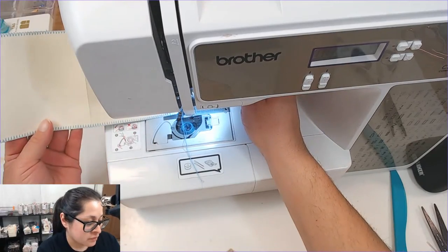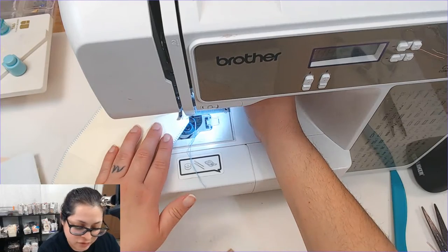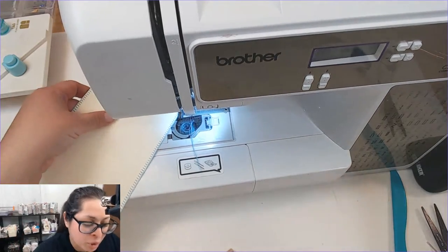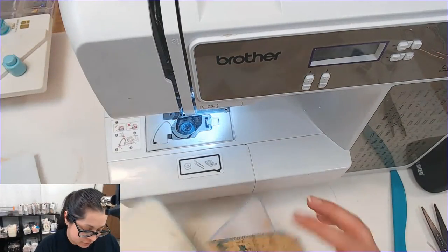Ever since I got this machine back from getting maintenance, it's like butter, you guys. Like butter. Oh yeah, that looks good.